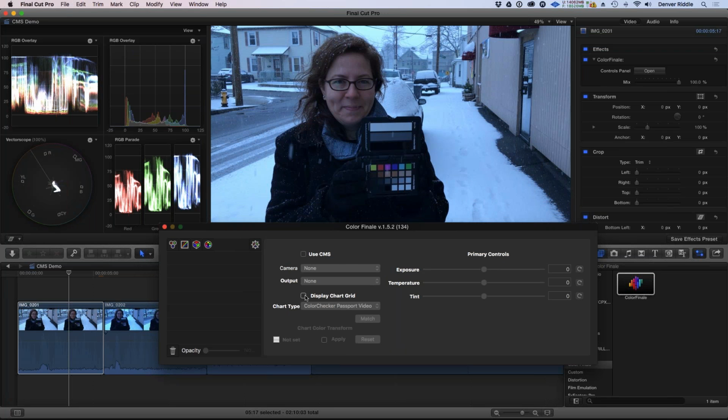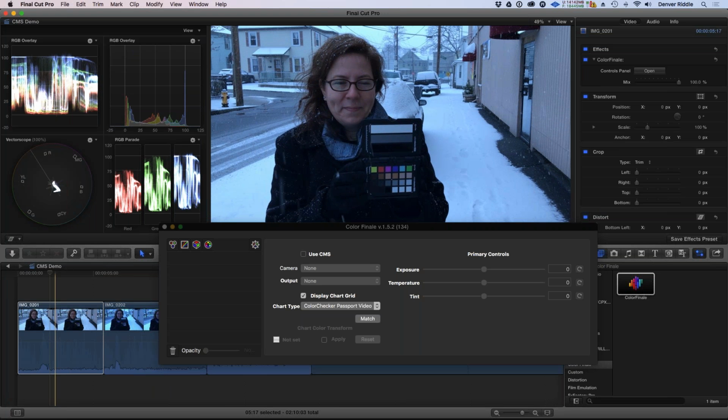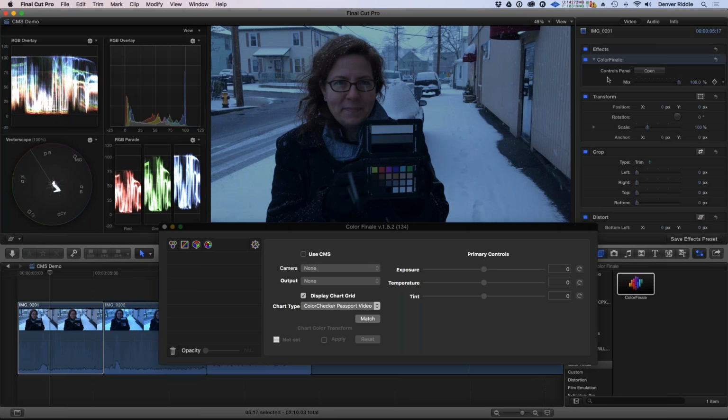But here we'll have a checkbox that says Display Chart Grid, and when you click on it, you're actually not going to see anything. And if I can instill anything on you or leave anything for you to remember, it's just remember this: when you draw this chart, just think yellow to green. That's all you need to remember. I'm just going to move that a little bit. Think yellow to green. Also, we need to make sure that the effect over here in the inspector is highlighted. But now I should be able to draw the chart.